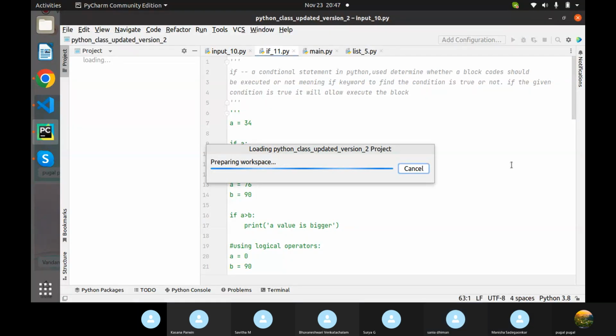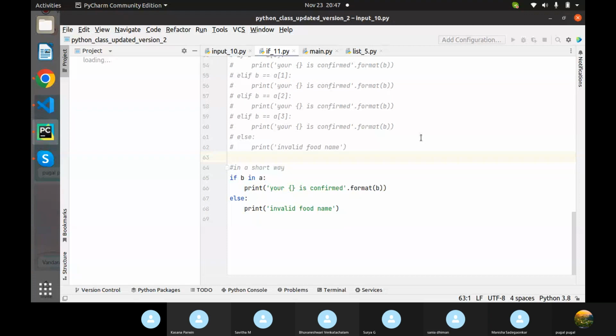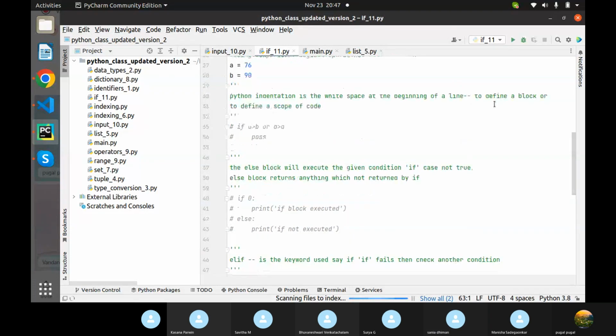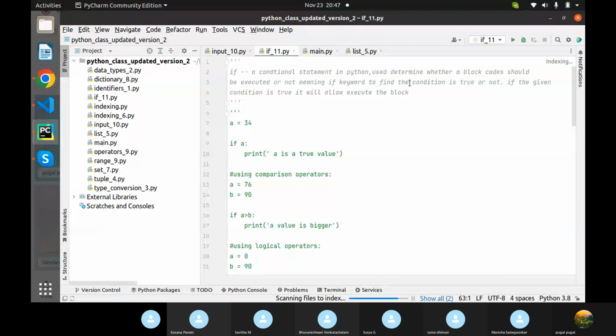Okay, so as I was saying, an if statement in Python is a conditional statement used to determine whether a block of code should be executed or not. The if keyword checks whether the condition is true or not. This is what we call a block, or an indentation.